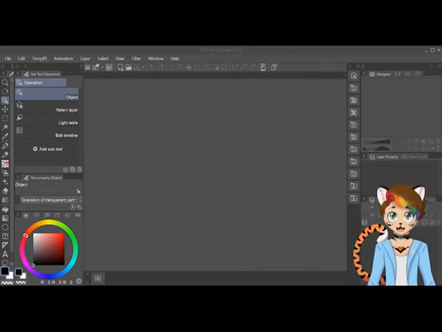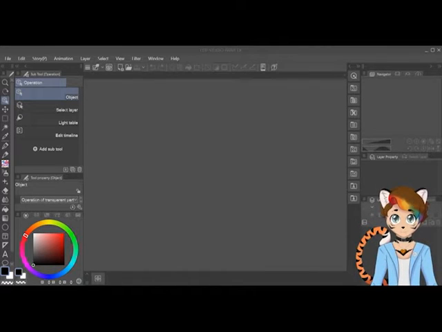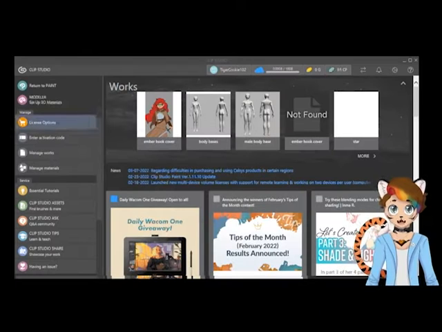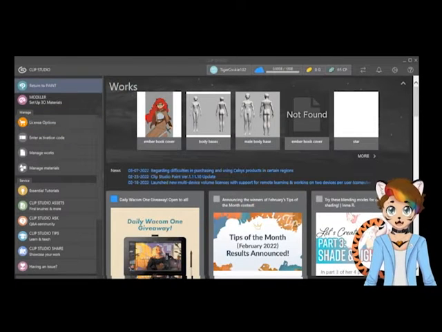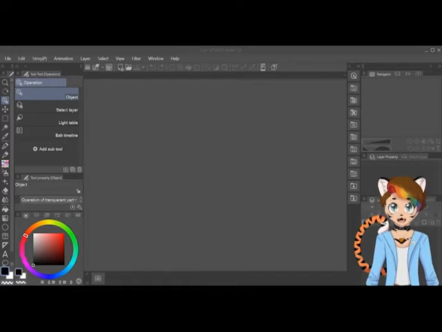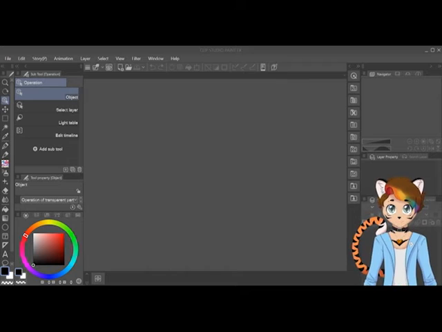After buying and installing the program, you're going to want to open it up through the main menu by pressing the Paint button. You're going to want to go up to, it will just say Paint, and you can open up Paint and start getting into the program. This is what the program looks like upon opening it. This is the default layout.